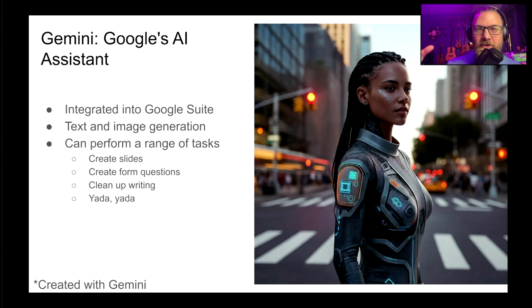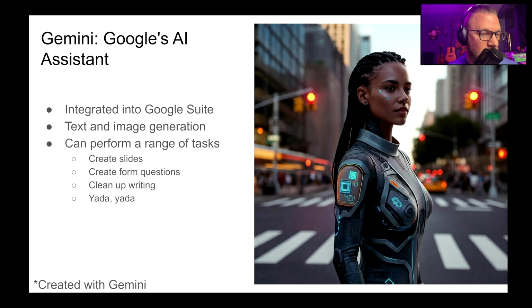Once that's stabilized and the language model is just as good as ChatGPT's, because I don't think it is right now, I think Gemini is going to be the thing, because once there's an AI that has access to my information in my drive, I know it scares some people. I get super excited. It's going to be colossal. It's going to be huge to be able to go to your AI and say, write an email to my coworker that takes information from this spreadsheet and whatever else I might need.